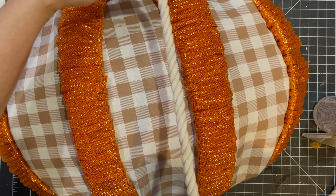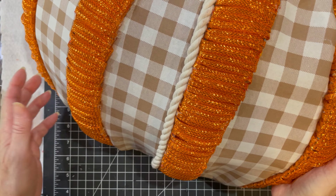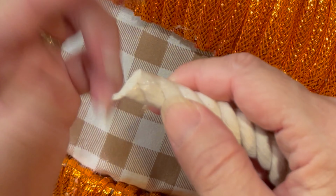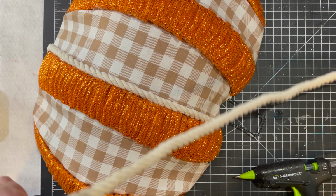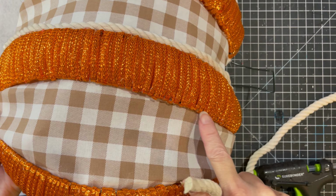I'm gonna take this rope and I'm gonna cover it up. I added one here already, and I'll just go over what I did. To add the rope, you want to make sure the ends have tape on it, otherwise it will unravel, just in case you haven't used rope before. And we're not gluing it onto the fabric, we're gluing it right onto the side of the mesh right here.